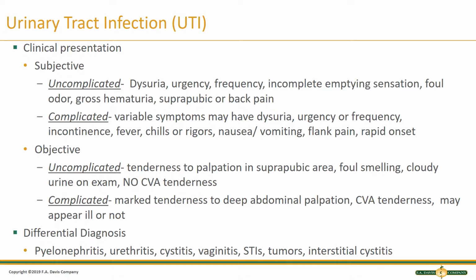Differential diagnoses include pyelonephritis. That's the most troubling. Urethritis, I hate to say a simple urethritis, because if you've had urethritis, you probably don't think it's simple, but a simple urethritis. Cystitis, which is the lower urinary tract, the bladder itself. Is it a vaginitis? Sexually transmitted infection? Is there a tumor that is yet to be detected, or is there bogginess and swelling, edematous, in the interstitial lining or the bladder lining, and that would be interstitial cystitis.